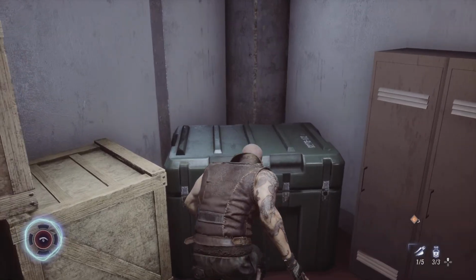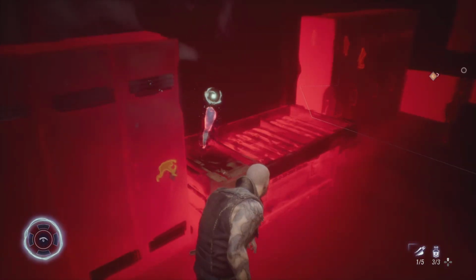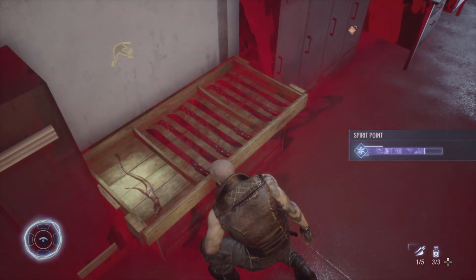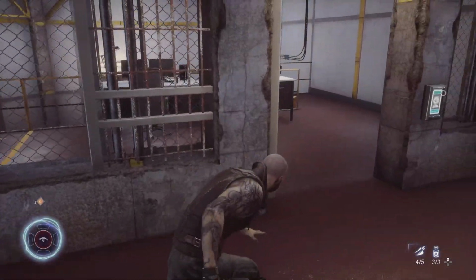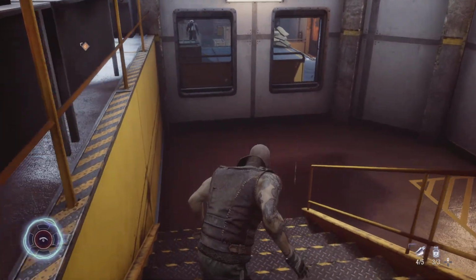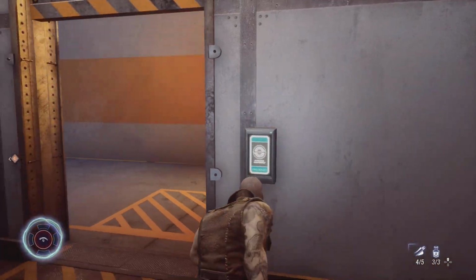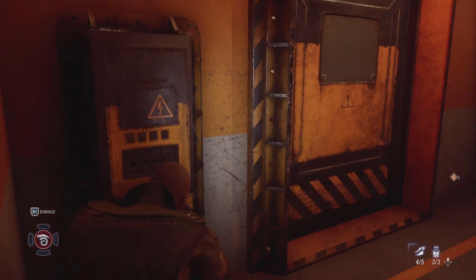What we got in here? There's something in here. Nice. More crossbow bolts. Always a W. Right. Let's go over here. Hit this. Absolutely will sabotage this straight off the bat.